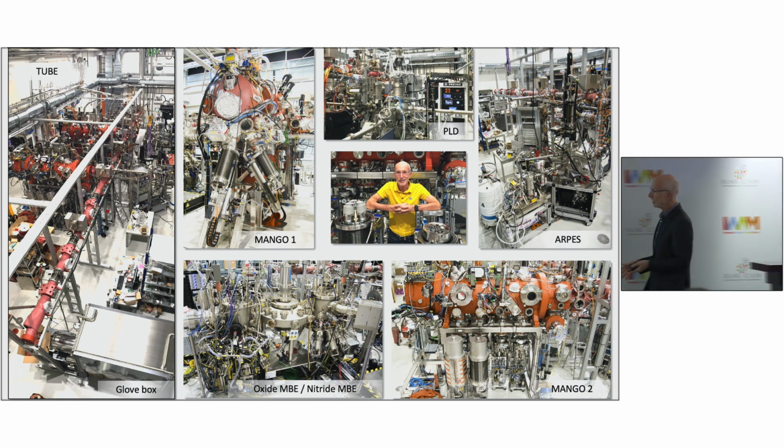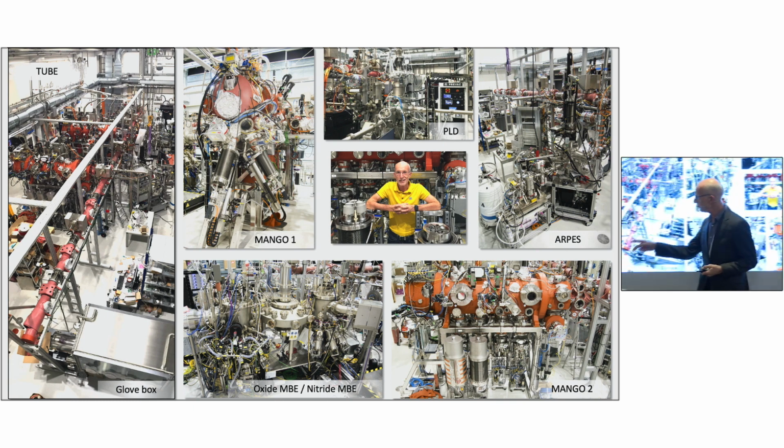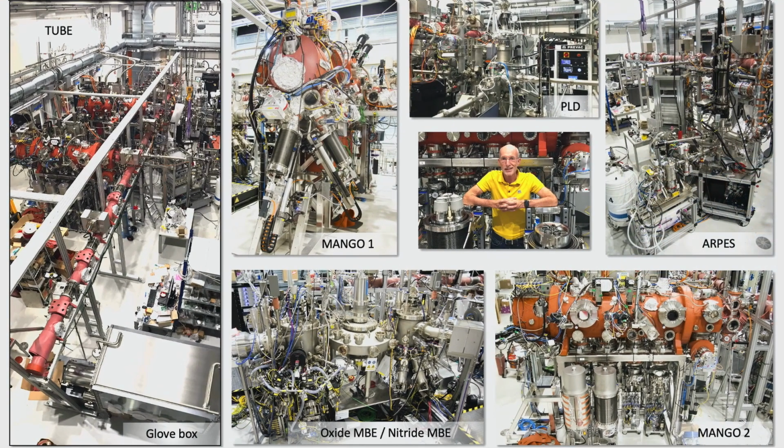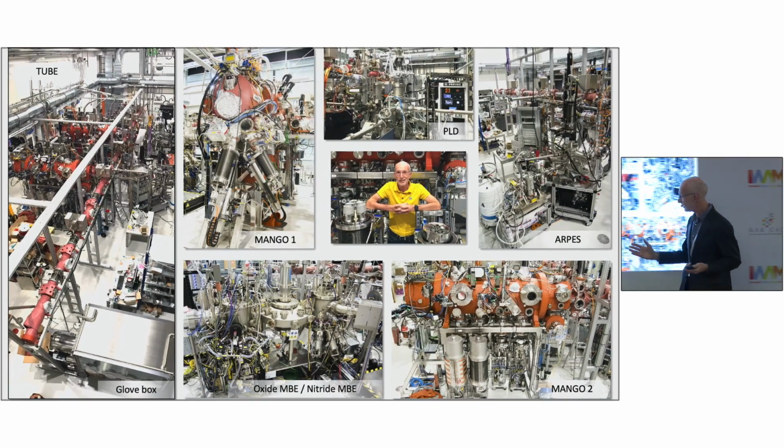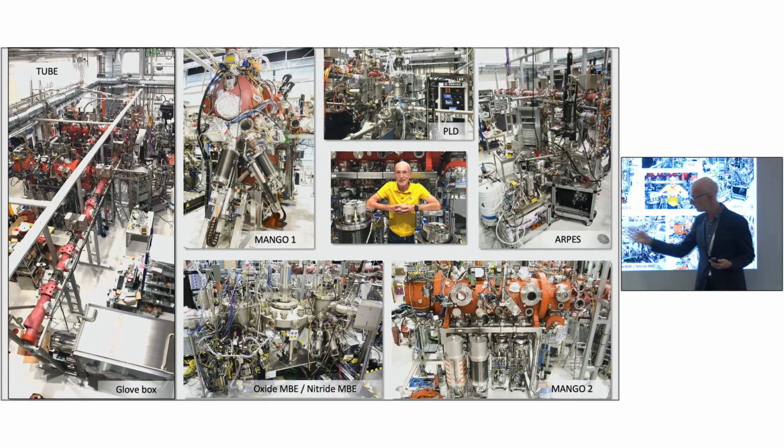But basically here you can see this orange tube is a 15-meter long ultra-high vacuum tube. It's connected to several deposition systems designed for different techniques. So Judith in her talk mentioned pulsed laser deposition. So we indeed have a pulsed laser deposition system connected to this tube. We also have two molecular beam epitaxy systems, one designed for oxides, one for nitrides.